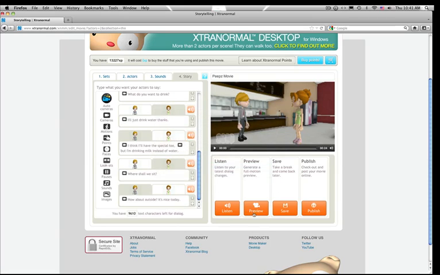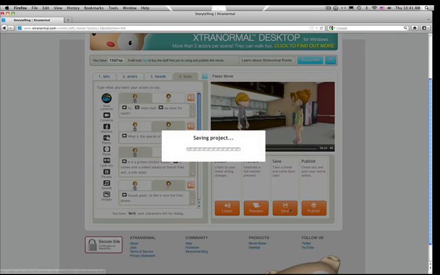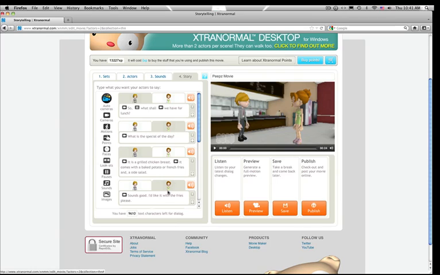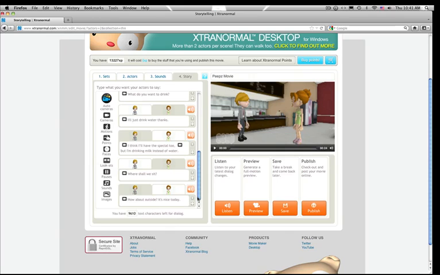We got some punctuation here. So we'll click save. And the punctuation should give us enough pause. But let's listen to it. We might want to make it a little longer. How about outside?